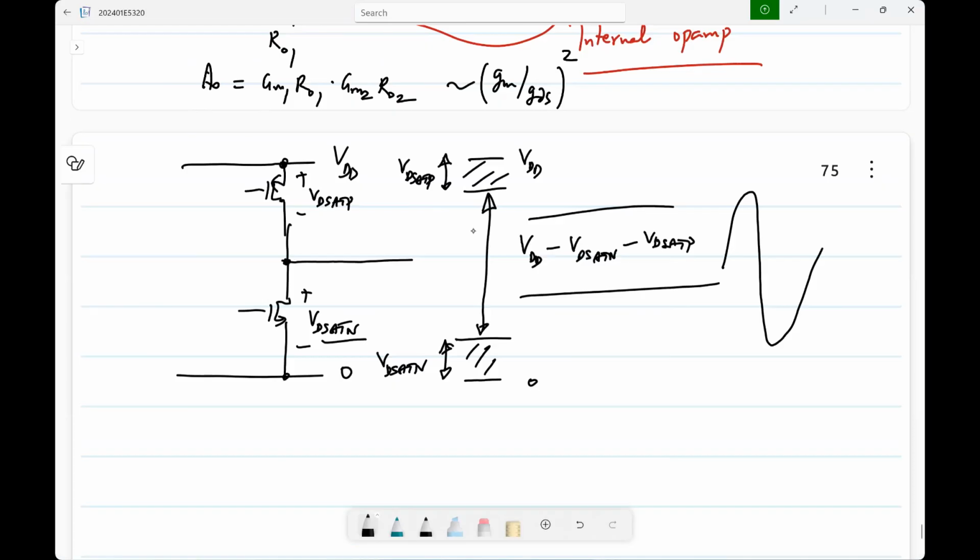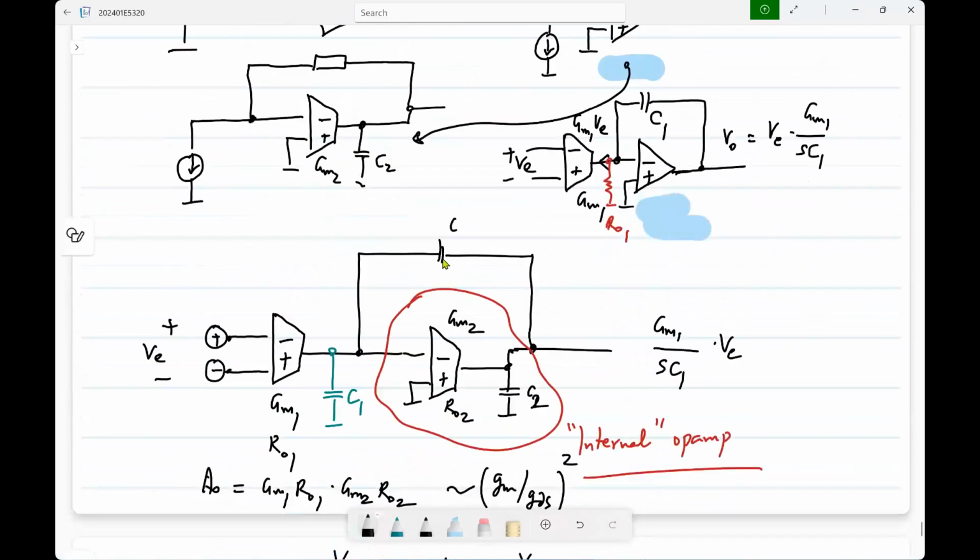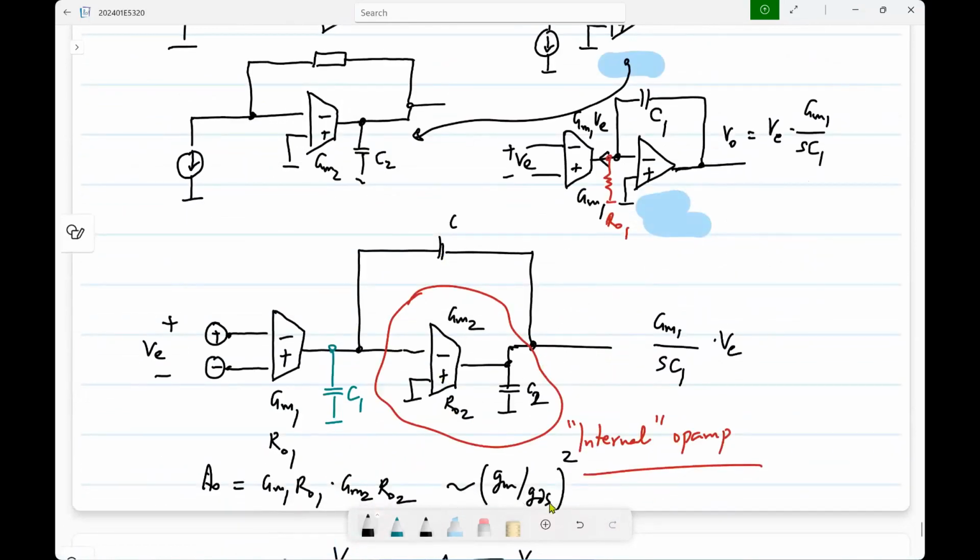Okay, but in this case, when you have two stages, it's okay. The second stage gain becomes worse, but at least you have the first stage gain which is not affected. So you may still be able to work with if you have a resistive load. And it's frequently used like that. Okay. In fact, in the next assignment, you see an opamp which does the same.